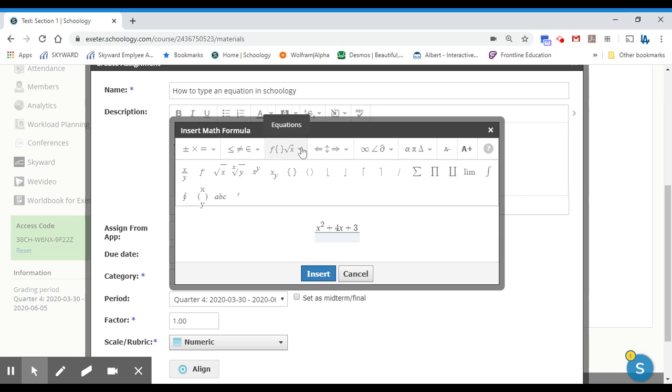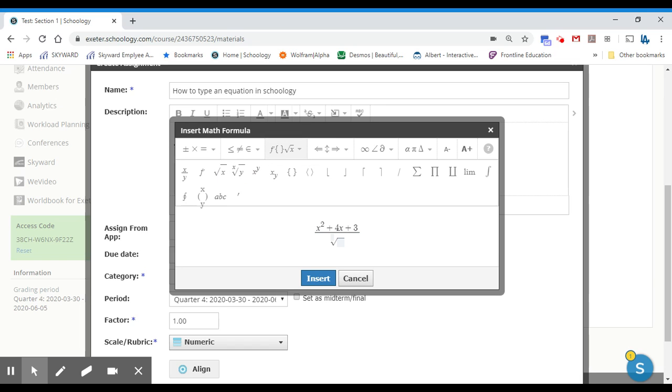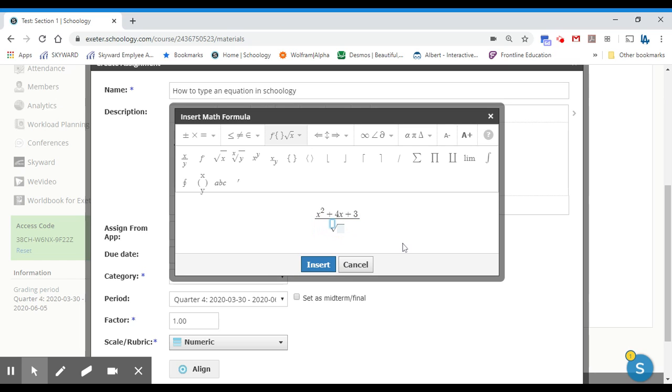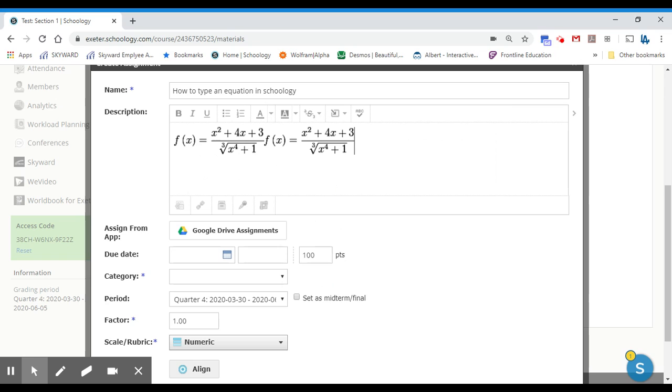So I'm going to go to these equations, go to this y root, hit it, cursor up to here to write the 3. Make sure the cursor is in that blank. So cube root, click to the radicand, x, caret to the 4th, arrow over, plus 1. I think my original one said f of x equals, so I'm going to click back here, f of x equals. So if you play with that for a couple of minutes, you'll get the hang of it. I inserted that. There we go.